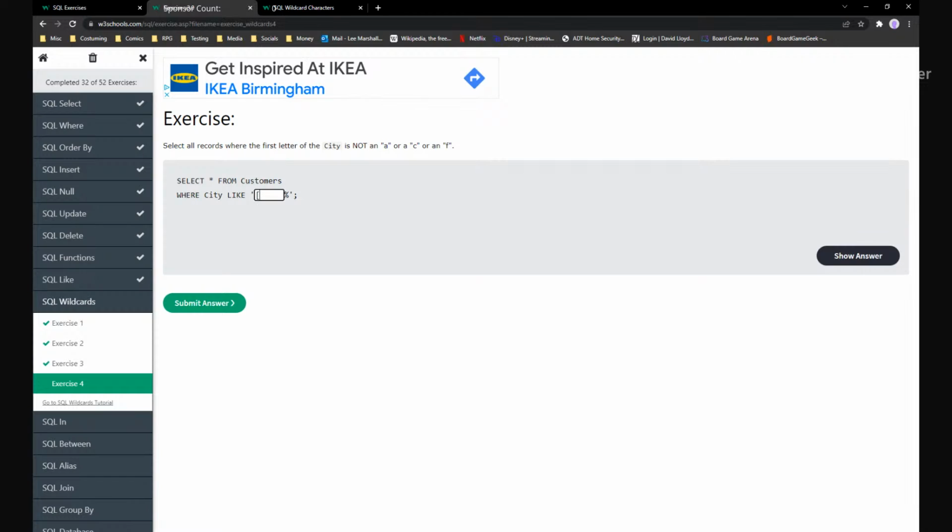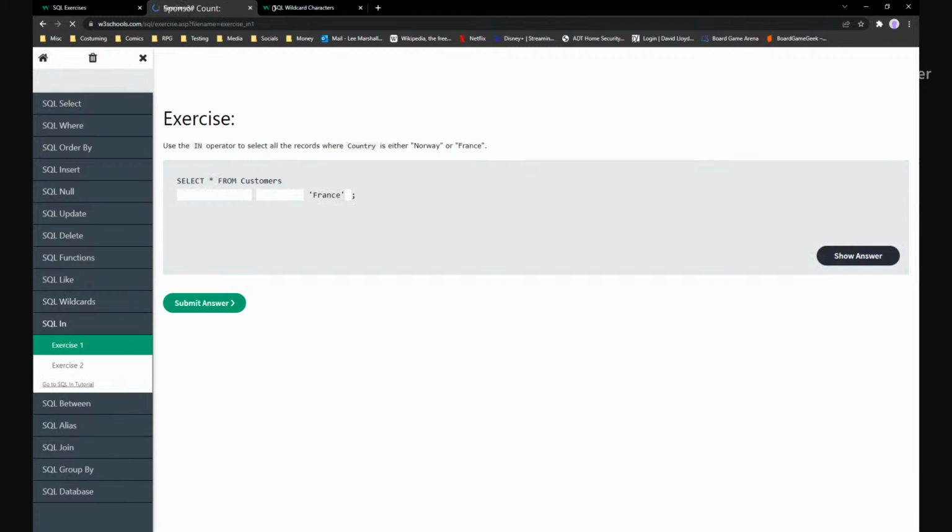So if you've just learnt this, congratulations. So we want it to be not starting with A, C, F, and then let's be polite and keep it lowercase. That's what it's looking for. Submit the answer. Woohoo! We are nearly there, people.